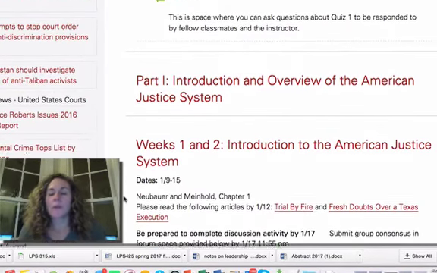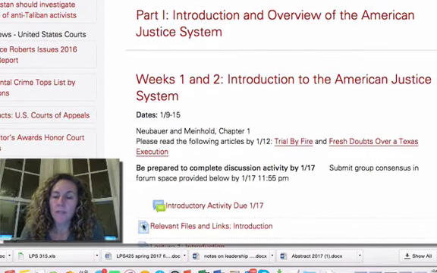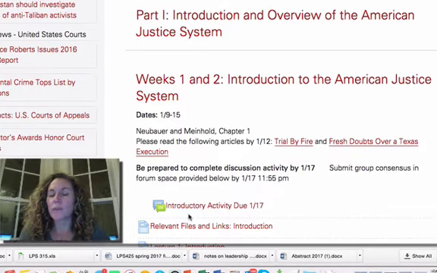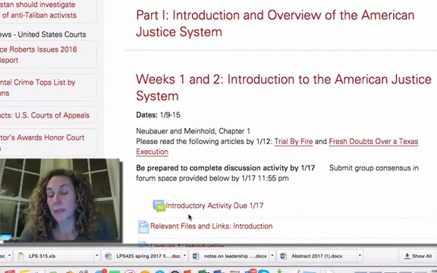It'll be right there. Going through the syllabus and the Moodle site, it should match up to the syllabus. You'll notice the first activity is due January 17th. It's a group activity, and I might just post it so you can see all your group members, but there are so many people in this class, about 100, that each group has about 10 members. Once you respond to the question I posted, your other group members will be able to see it.